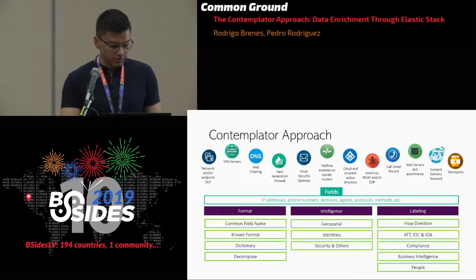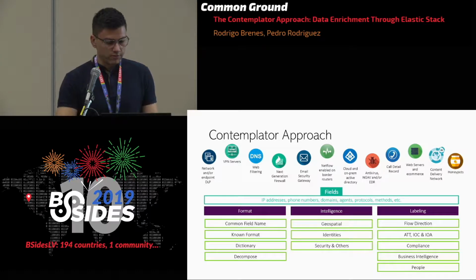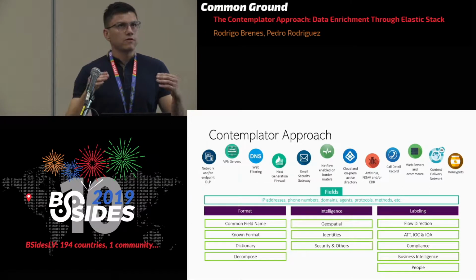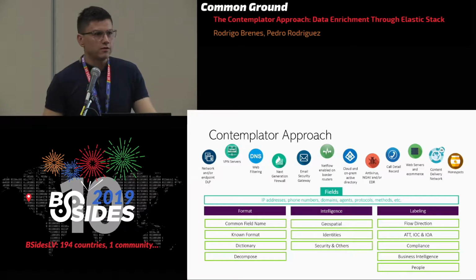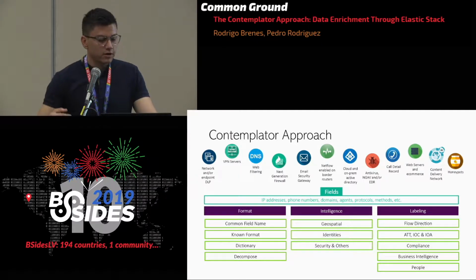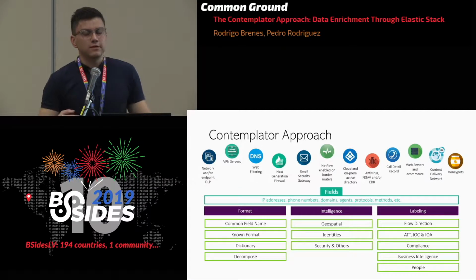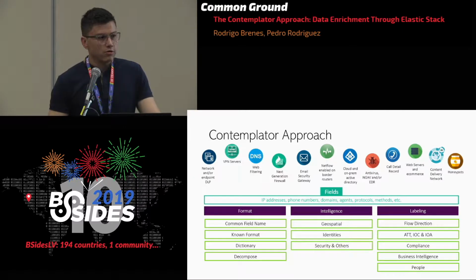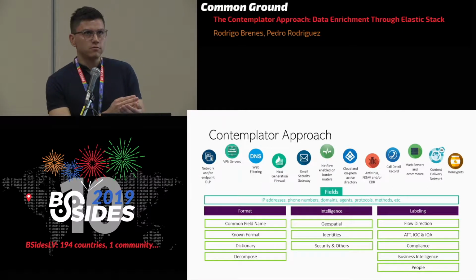Okay, so the Contemplator approach. We have the data sources, we have the fields, we already covered this, the different values, and then to start explaining this, let's use three buckets: format, intelligence, and labeling. Format is everything related to the format of the field: if this field could mean something that is already a known value, using dictionaries or even taking a string and fractioning that string into different values.